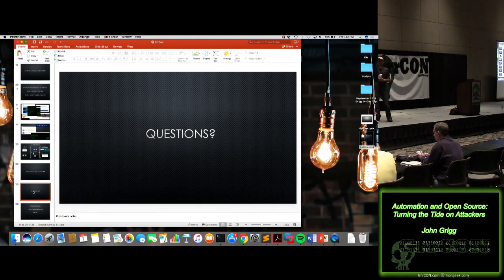Mm-hmm. Yep. And I will say Fleet, and I guess Kolide in general, has one of the best user communities. They have a great Slack channel. One of the things I was trying to do was automate the actual API calls, because they have a really nice API on the back end. They don't tell you about it though. I think all these are making API calls, and I can see half of it.